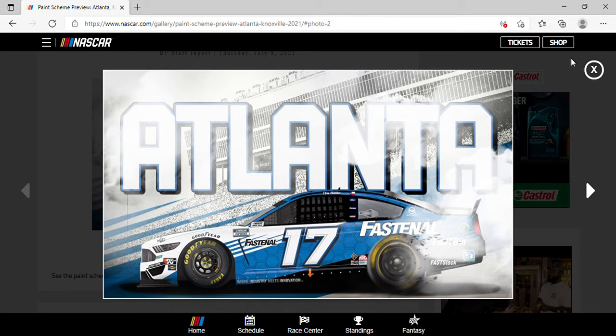Oh, and before we start, I heard recently about the Atlanta repave and reconfiguration. I'm okay with the repave, but not so keen about the reconfiguration. They're trying to make it into a Daytona Talladega type race, and I'm not too keen about that. Or maybe it's still too early, so let's just wait and see until the first race.